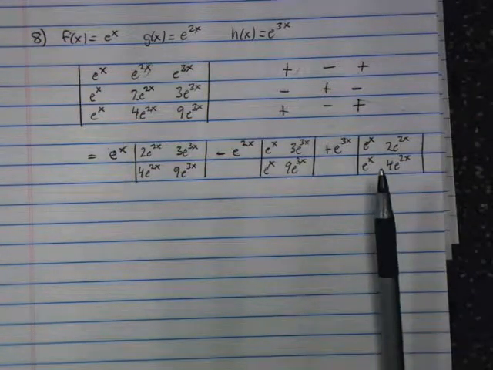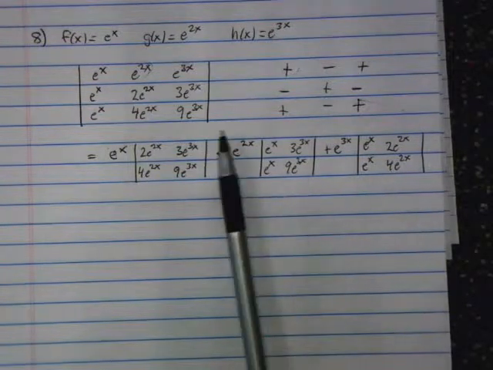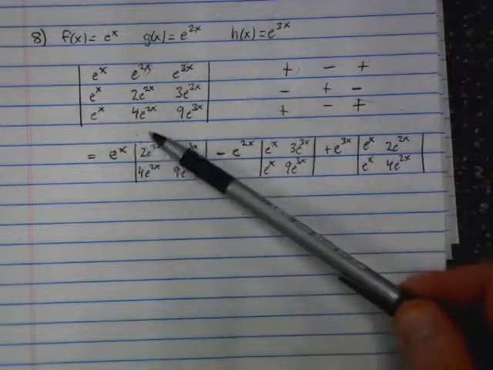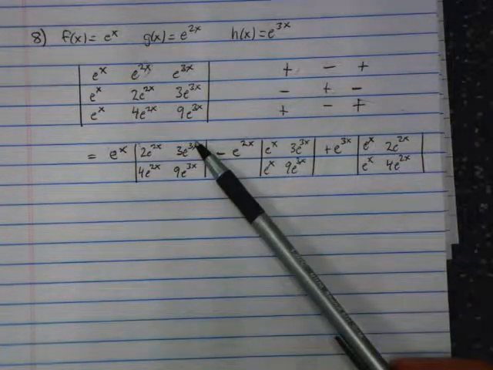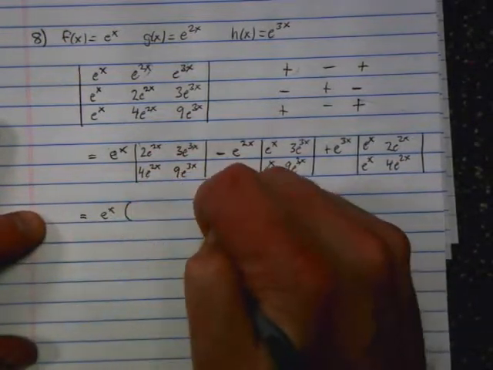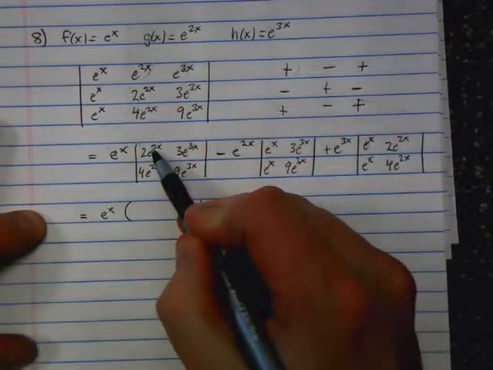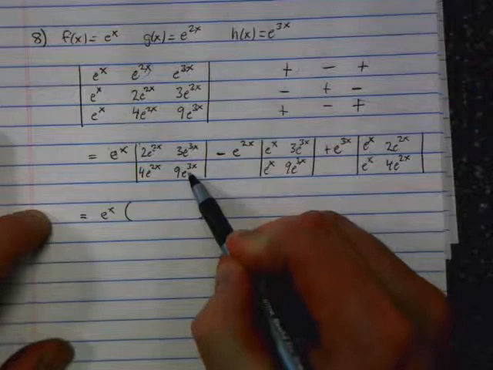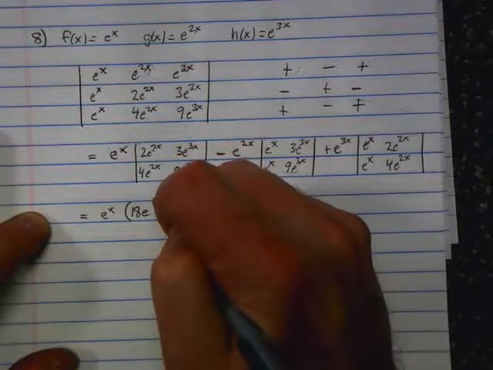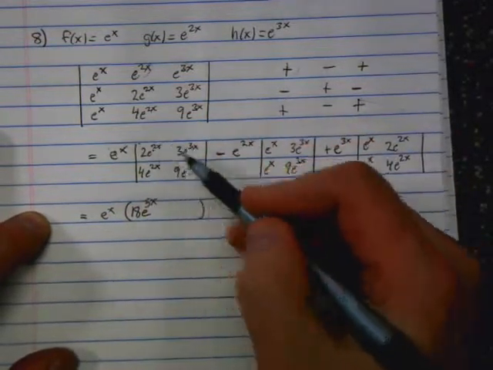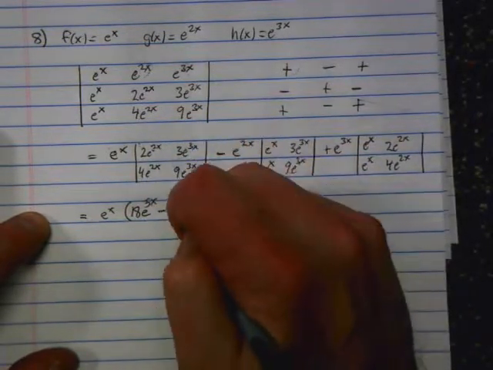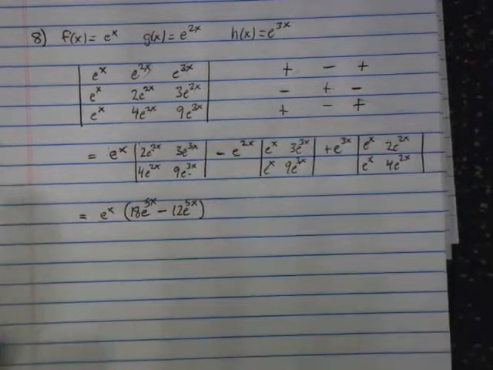How does that help? We know how to find determinants of 2 by 2 matrices, don't we? How do we find determinants of 2 by 2 matrices? We do the cross multiplying and we subtract. All right, so we're going to have e to the x. We multiply diagonally. That's going to be 2e to the 2x times 9e to the 3x. How much is that? 18e to the 5x. You add your powers there. Minus, we multiply diagonally the other way. 12e to the 5x.